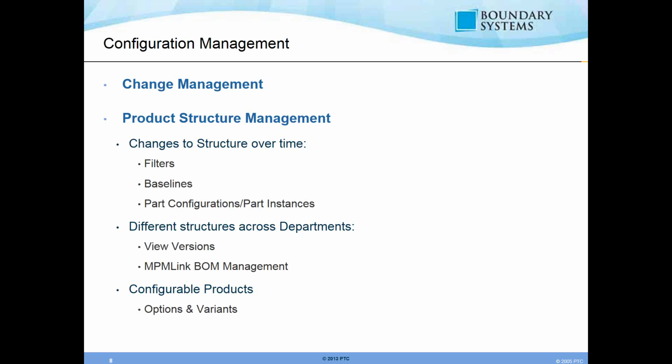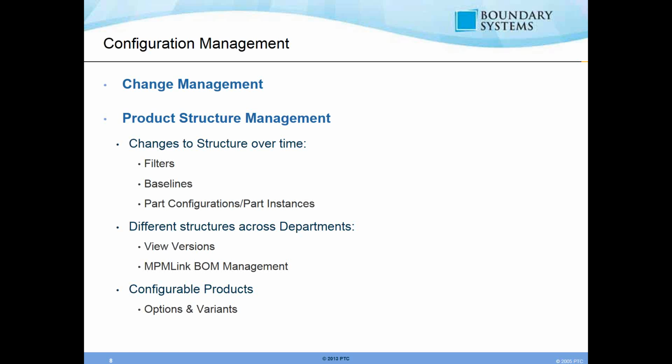But then when we go to pass that to manufacturing, they need to think about the order in which things are going to be assembled together, and that may differ from what we've captured in the EBOM. So we need a manufacturing bill of materials. When we go to purchasing, they may need to purchase all of specific types of components grouped together into kits, and so they may need a purchasing BOM that's different from the EBOM or the MBOM.